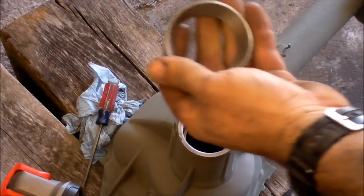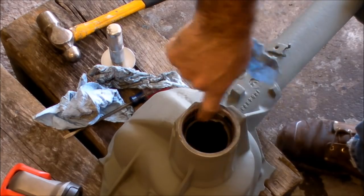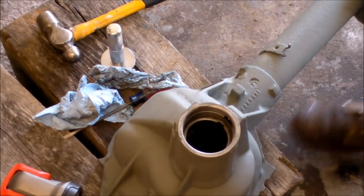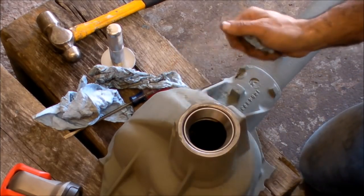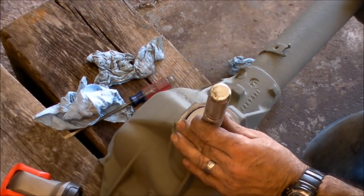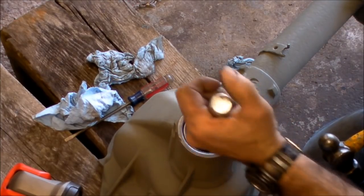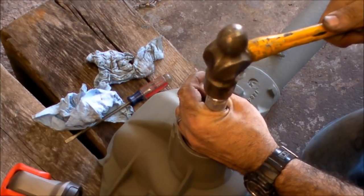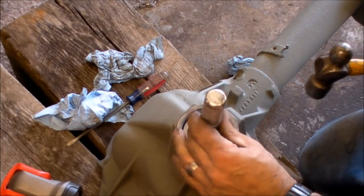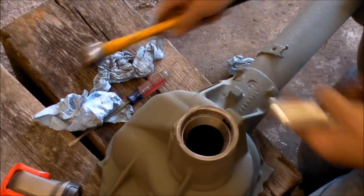All right, I'm going to try to pop this race in. Just make sure everything's cleaned, dried, with no contaminants or anything in the bottom of this machined surface where this race goes down in. So this race driver that I have is... See that sound, the pitch? That bottomed out. So that's bottomed out, and it is. All right, so we got this race back in.